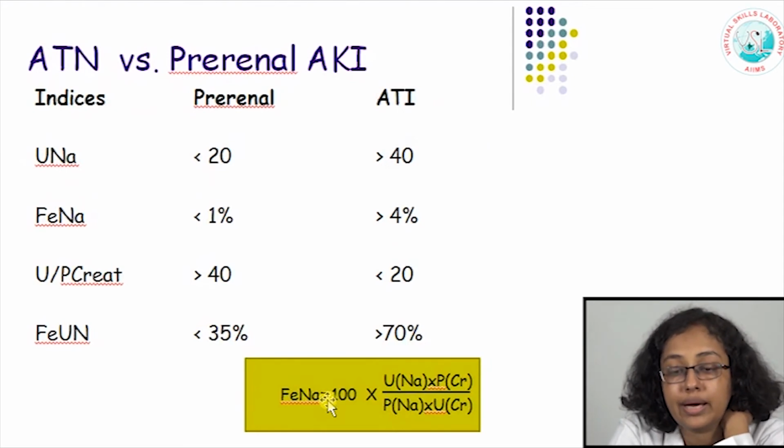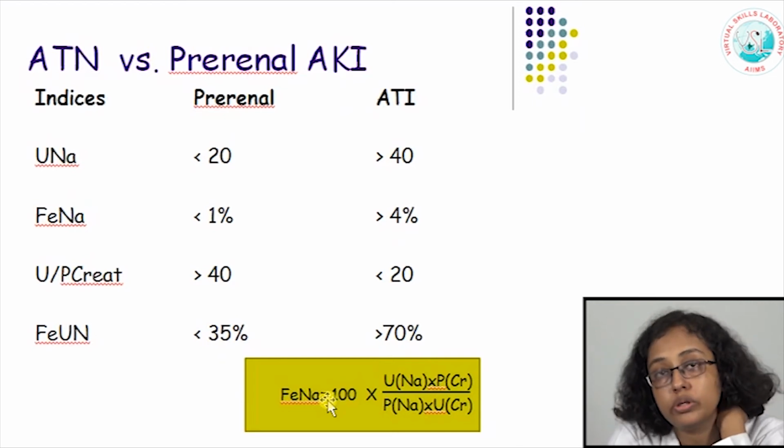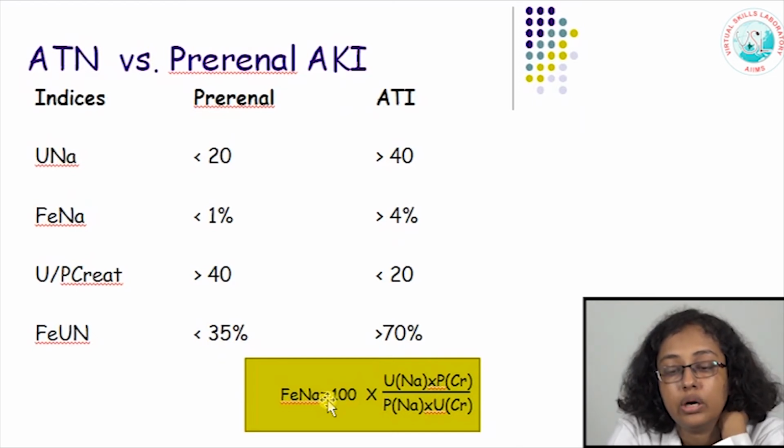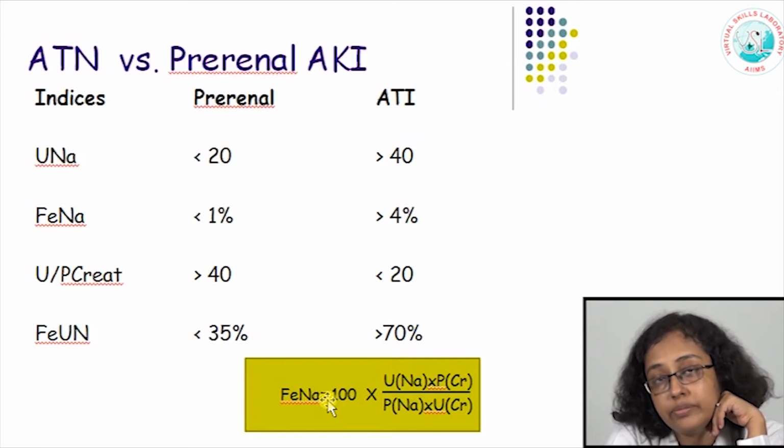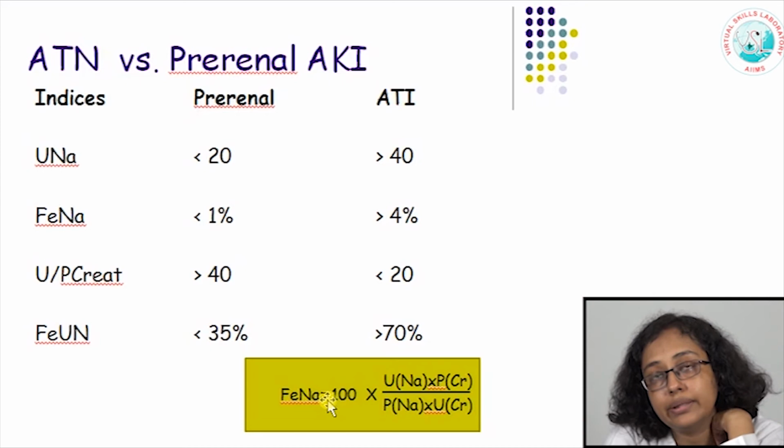Now, what are the urinary indices which have been traditionally used for bedside differentiation between acute tubular necrosis and a pre-renal ARF? So, when you have a pre-renal ARF, you have a decrease in renal perfusion, but your renal tubules are still intact. So, they try to reabsorb as much sodium and water as they can to maintain the body fluid balance. So, what happens is in a pre-renal ARF, the urinary sodium is low, it is less than 20. Whereas in acute tubular injury, the tubules are damaged, they cannot reabsorb the sodium. So, in that case, the urinary sodium is high, more than 40.